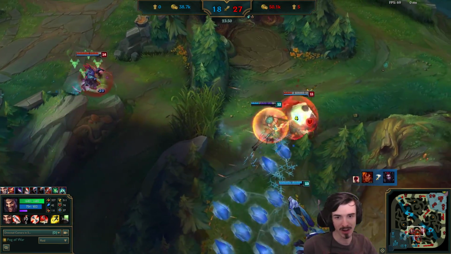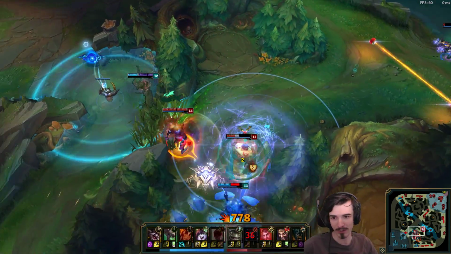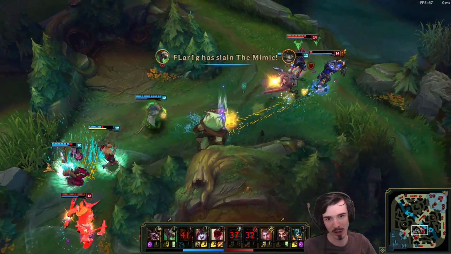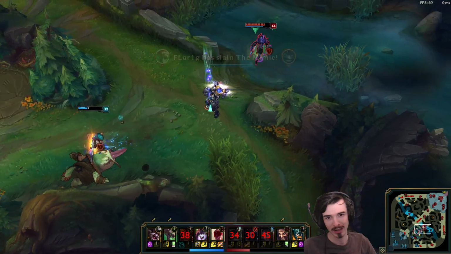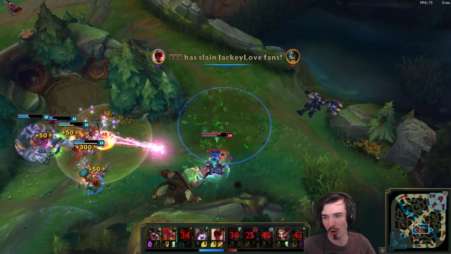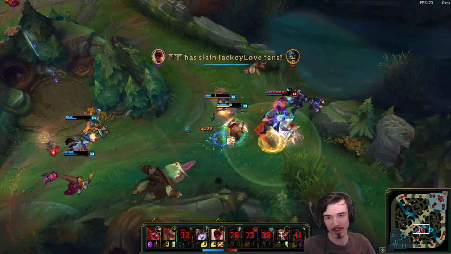The fight is starting. Draven comes around the flank. Risky positioning because that's where the enemy team is. So he has to use his flash straight away to get out of the danger there, and then he just has to run away. That is pretty risky positioning. He's going for it though. No respect, no respect. You're playing Draven, you don't respect people.